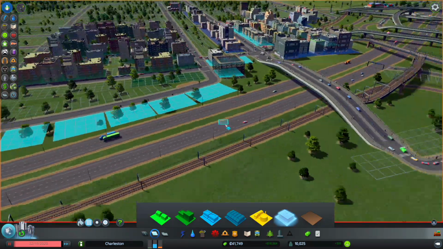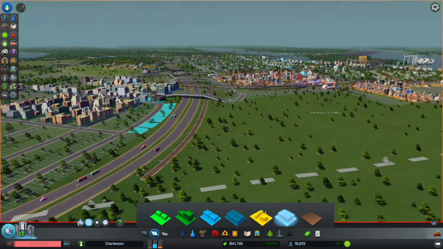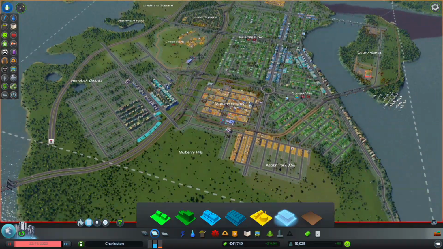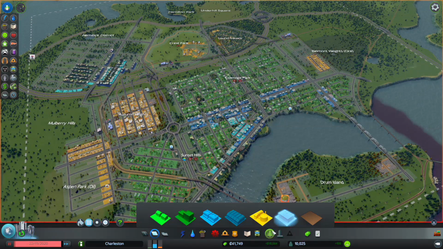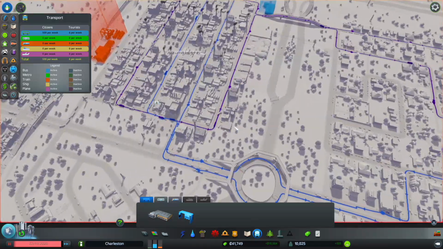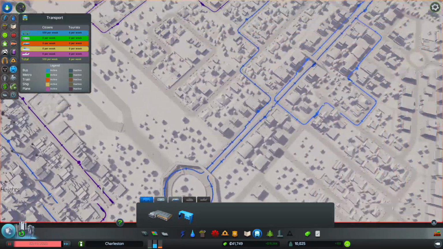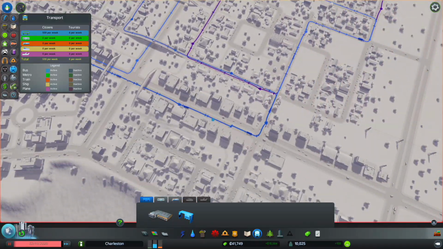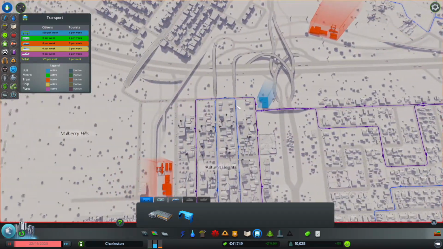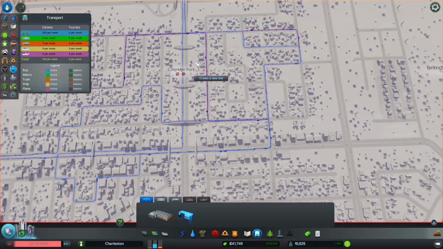Another thing I wanted to do, and that's probably what I'm going to focus on this episode, is a mass transit overhaul. Yes, indeed. Right now, we just have buses, and overall, our buses are working fine, although they could obviously be better. We have this one loop here, comes around there, and goes around there.